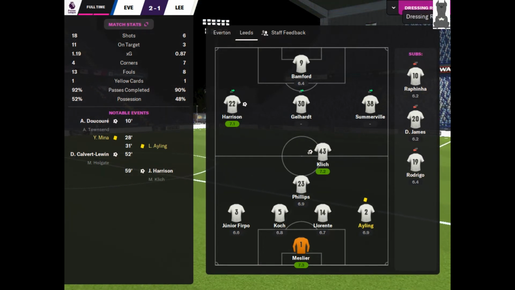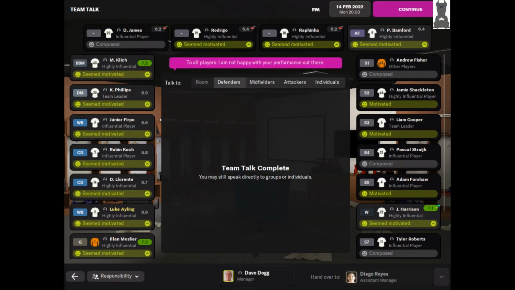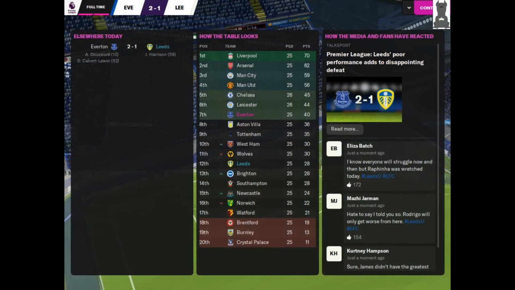Everton, we've lost 2-1. Let's have a look at that. We're the underdogs out there and give it your best. Good effort, lads. I can't really say that. We didn't play it. Unlucky boys, nice win, wasn't to be. I'm not happy with the performance out there. No, I'm not happy with the performance. Let's point the finger. And that's motivated the players. It always seems to do when you give them a rollicking, saying you're not happy. And certainly wasn't happy. In another day we could have got a draw in that one.